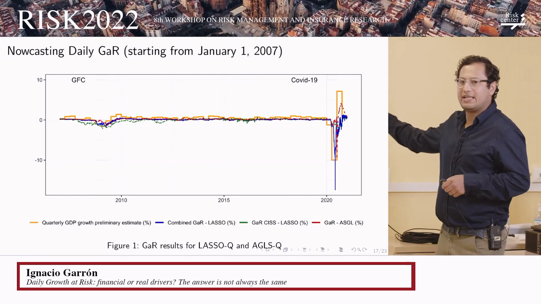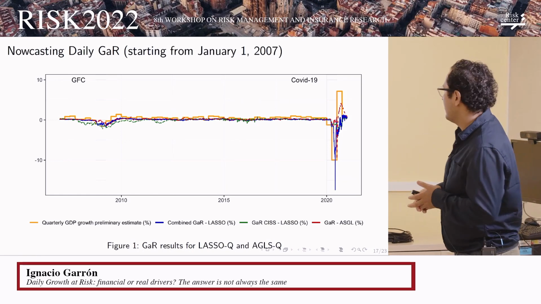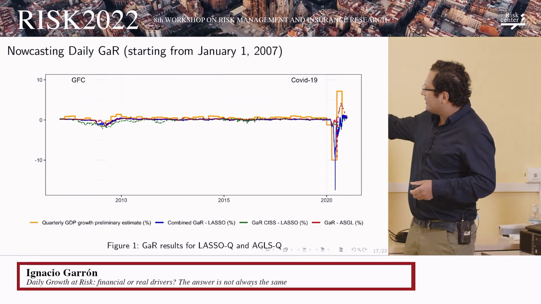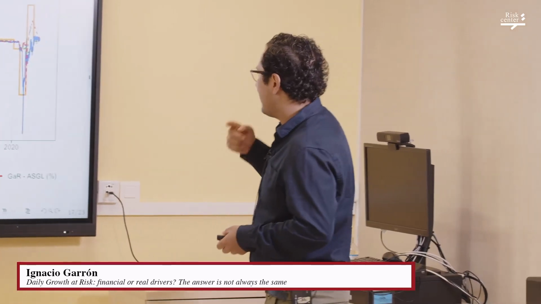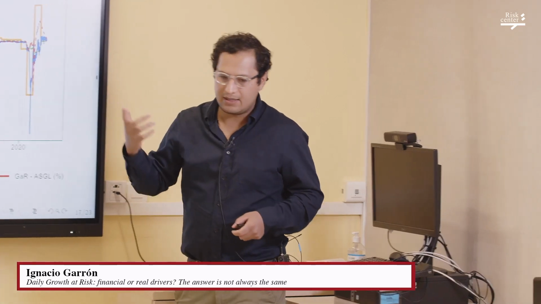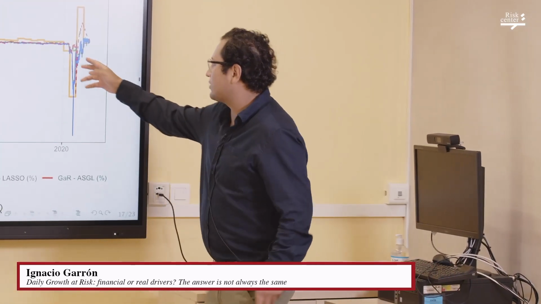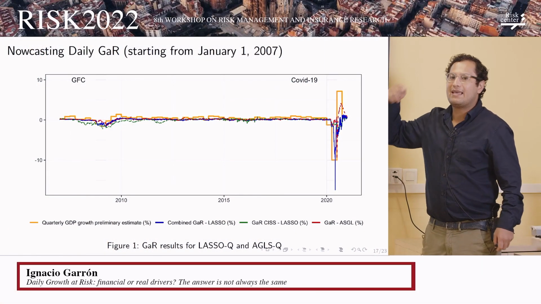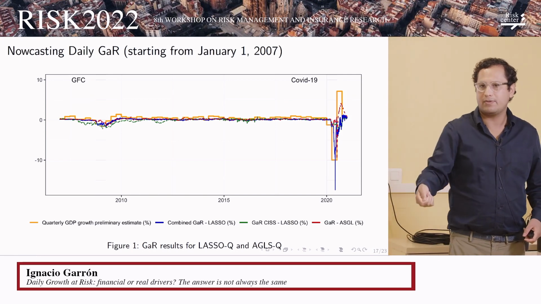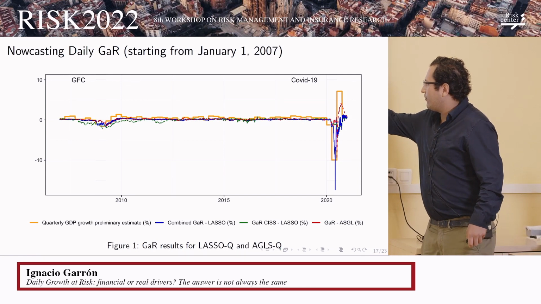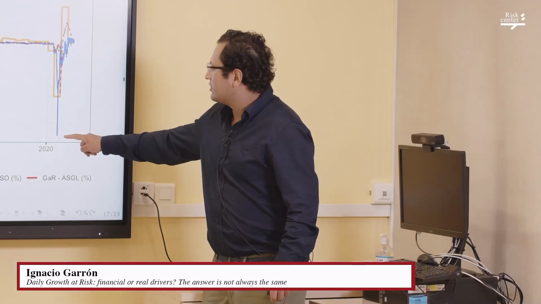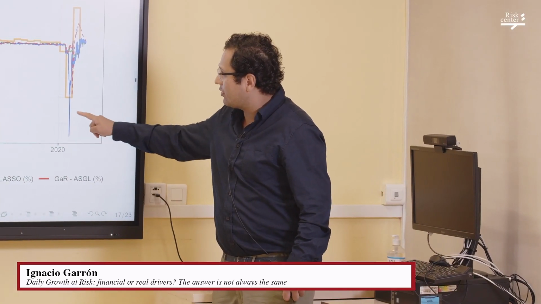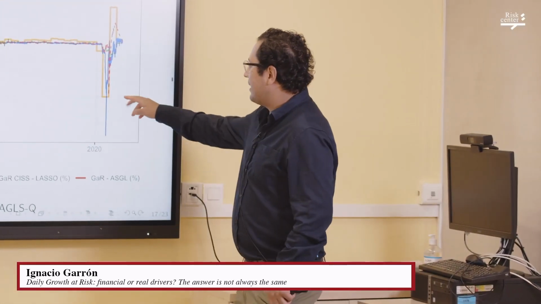But what happens during the onset of COVID-19, which is really hard to forecast? That's the most important result that we get. In the onset of the pandemic, namely the first and the second quarter of 2020, our models, by the end of the first quarter, more or less the last week of the first quarter, can tell you there's going to be a really huge decline in GDP growth. And just a month after, the decline is really steep. So the combined GAR-Lasso model can really track well the onset of the COVID-19 pandemic in the US.